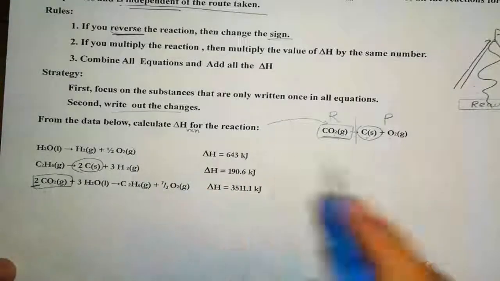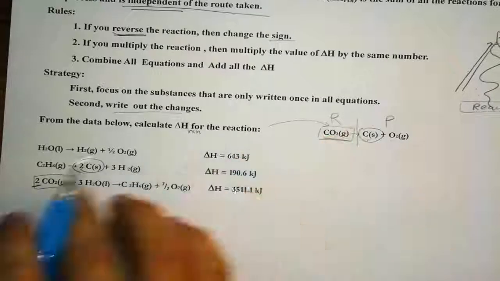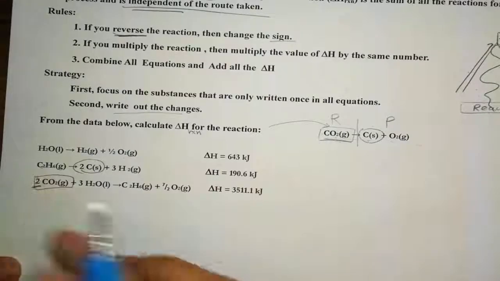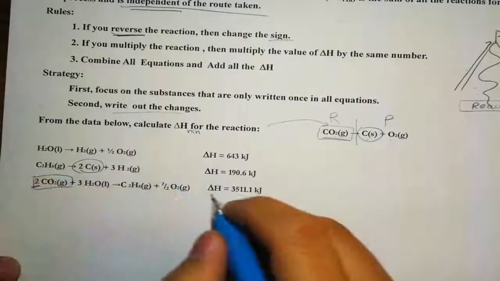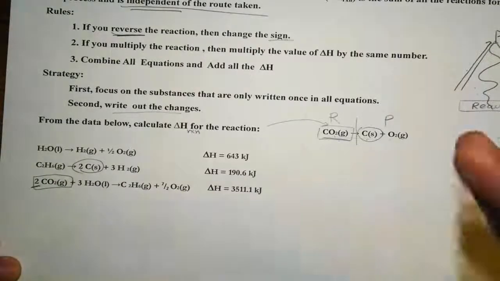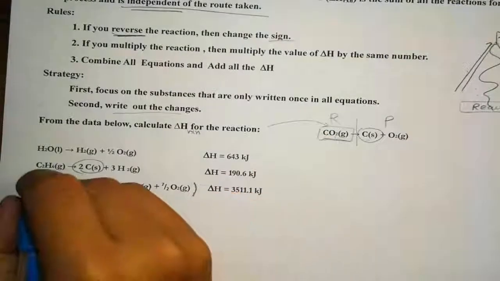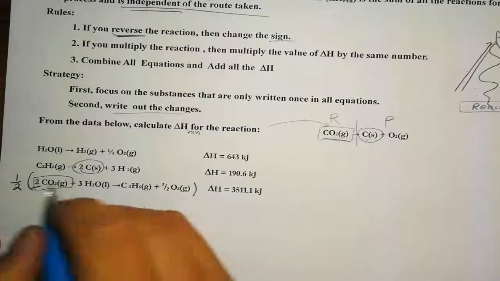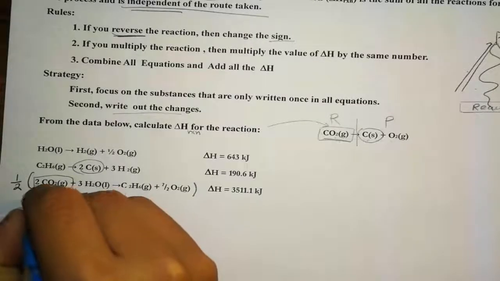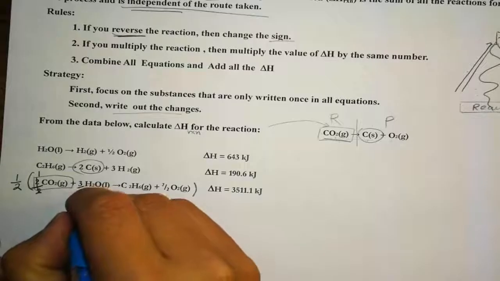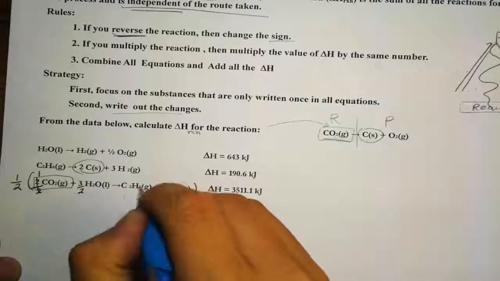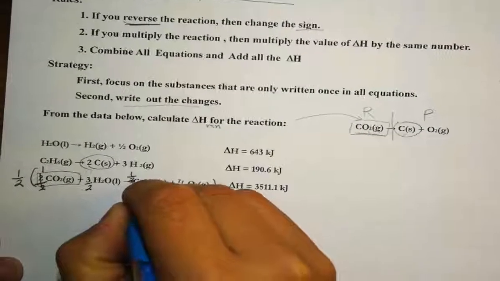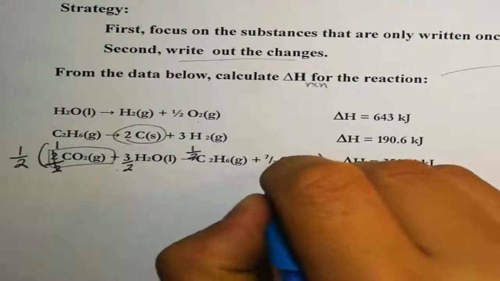So it's fine. We don't have to flip the reaction because it's already on the same side. But I have to make this so that it only has one carbon dioxide. So what do I have to do? Of course, I have to divide by 2, but another way of dividing by 2 in terms of multiplication is to multiply by 1/2. So this will divide by 2, and that will give us 1. And this will divide by 2 because we multiply by 1/2. And this same thing right here, there's a little bit of space with it, that's fine, will be multiplied by 1. And then we have this one, 7/2 multiplied by 1/2.